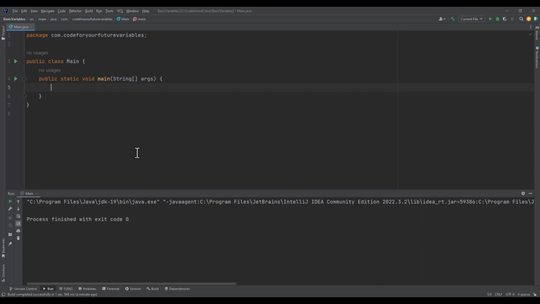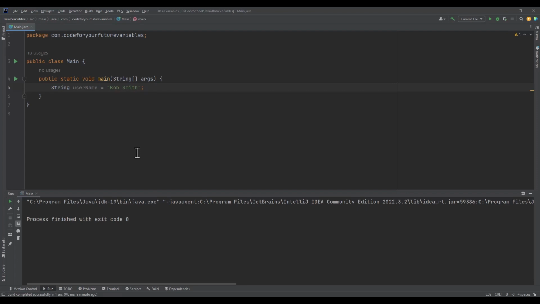All right, let's make a variable. We're going to call it username. So we're going to do string with a capital S. Username is equal to, and we'll just put, I don't know, Bob Smith. Okay, something random. All right, now as it stands, this variable is fine.